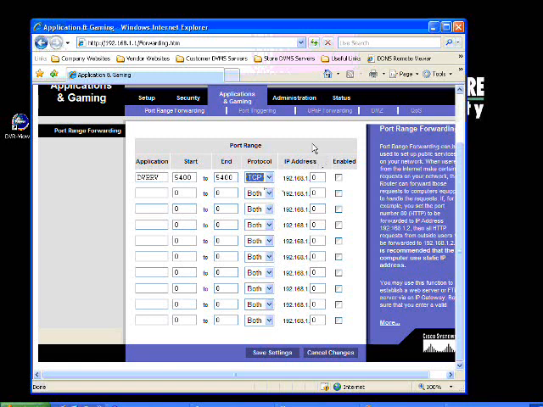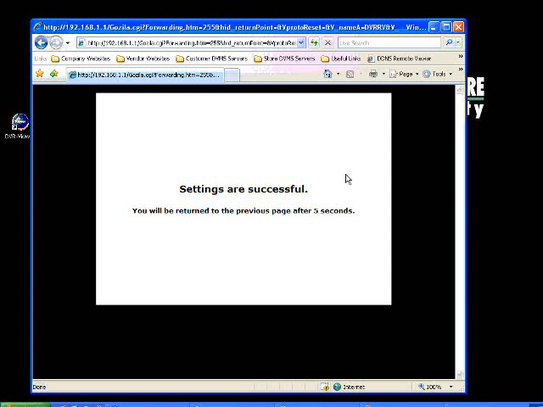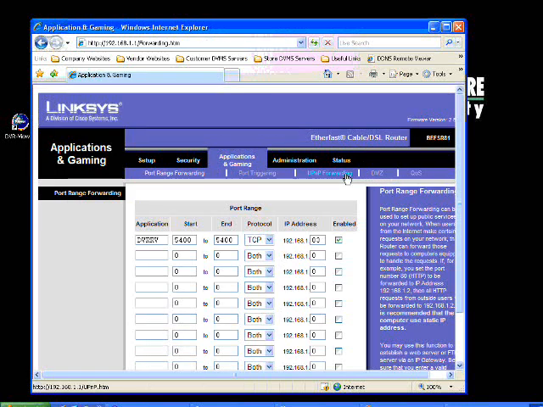Your protocol is TCP/IP, and this part right here, IP address, it's asking what internal address do you want to forward these requests to? So the answer is the internal address of the DVR. In our case so far, it's been 83. Go ahead and enable it and save it. And once you're done with all that, that's actually it for the port forward. It's one of the easiest steps to do as far as just the physical amount of information.